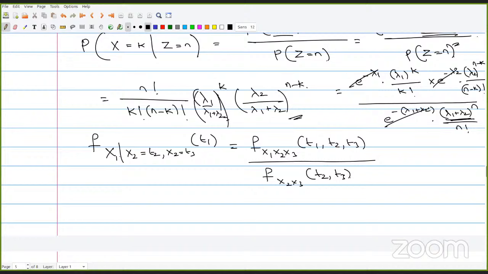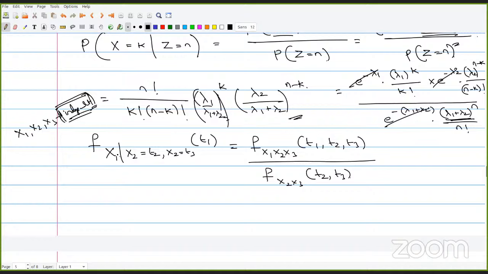Right, sir. So my doubt comes here now: how will I find this f x2, x3? How will I find this one? Again, I will have to use conditional, or how will I find out this one? It might have been given that x1, x2, x3 are independent. Is it given? That I will have to check, sir. It should be given. That part I don't remember.